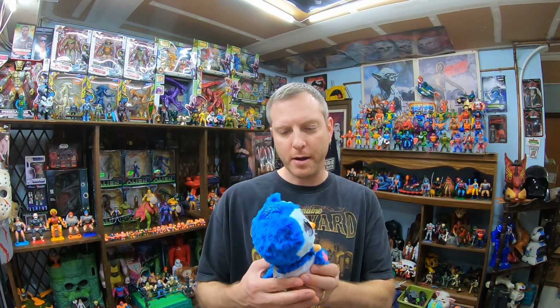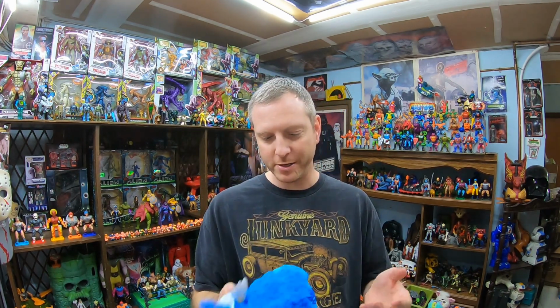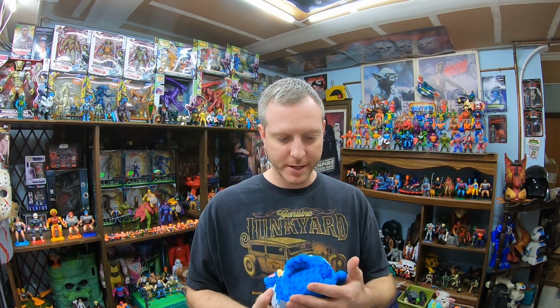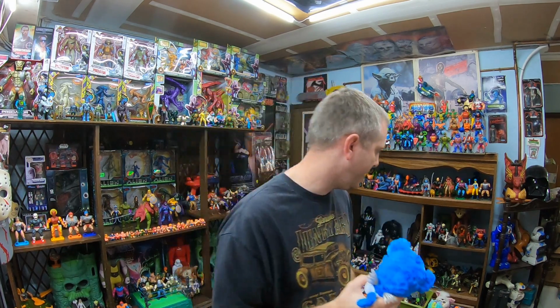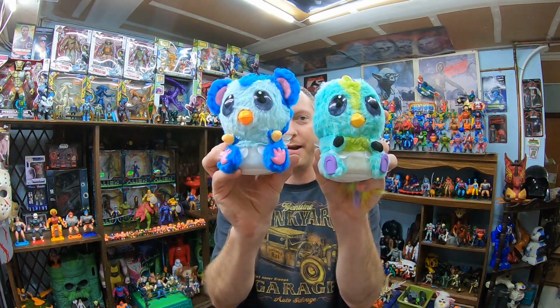Then I found another Hatch-A-Baby, Hatchimal Hatch-A-Baby. These are always now marked at $2.99, so $3. I like to take two of these and put them together in a lot and sell them. You can maybe make like a $30 sale. I actually have another one that I picked up recently that I need. Now I can make a lot again.